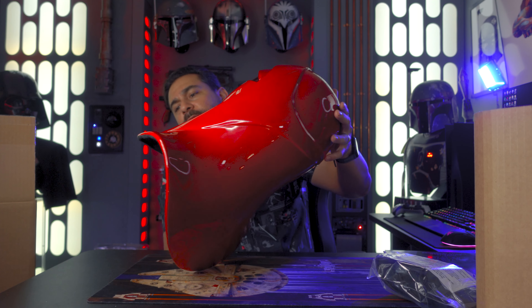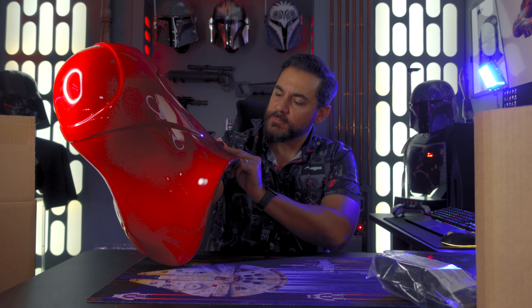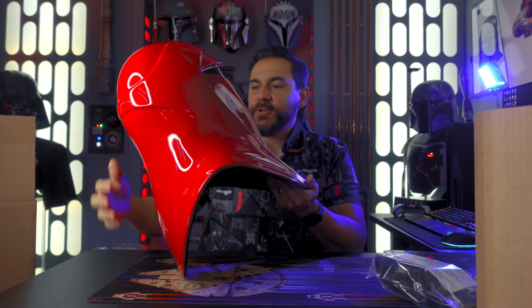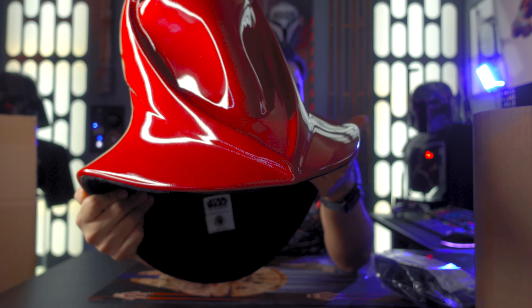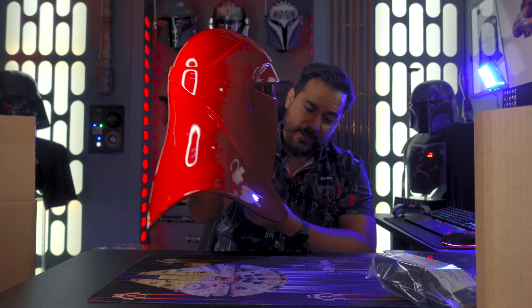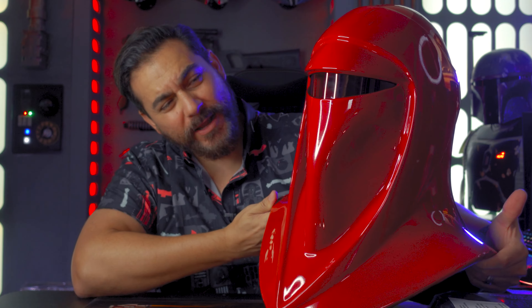Oh — did I get a little scratch there on the front? No! I do. Nooo. That sucks. I take all that back. So I got a little bit of a scratch in the very very front. I mean, it's a gift, so it's fine. But yeah, there's a little scratch right there up in the front area. I don't know if a lot of them came that way, but I'm not complaining. I'm happy with this one. I think I could probably get that refinished and it'll be just fine. But this is beautiful. Super super nice.